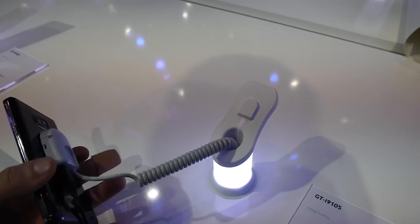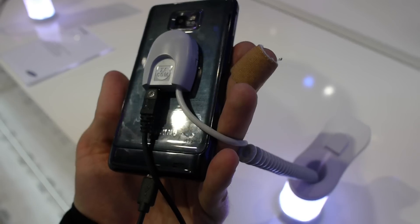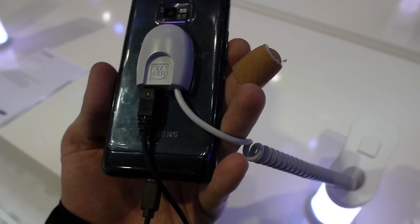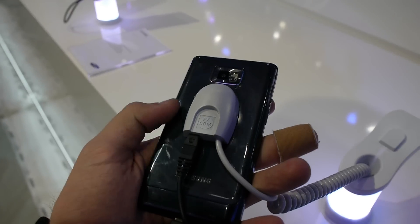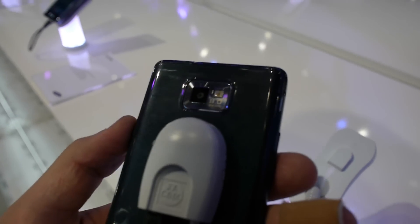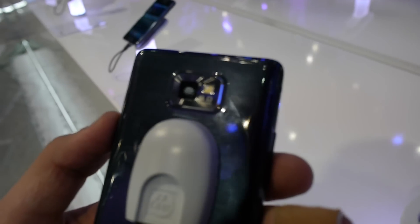The Plus now has NFC built in, and on the back you can see the same kind of plastic we already know from the S3 that came out last year in April. So we no longer have that sticky plastic but this shiny one, and it will probably also be available in white. We only have two blue models here to see at CeBIT 2013.